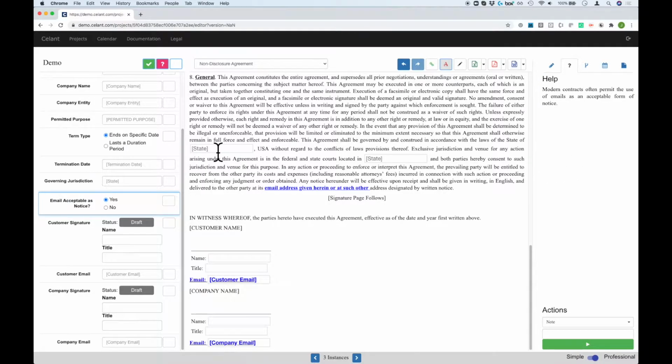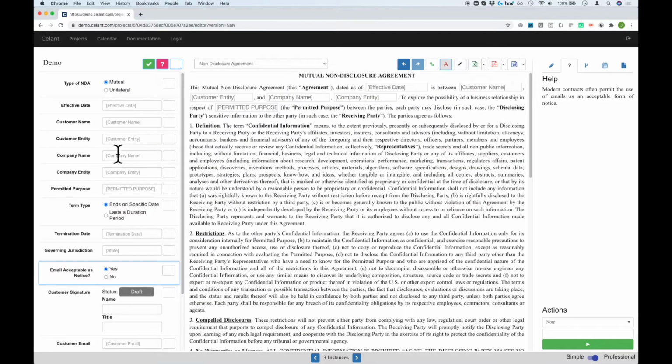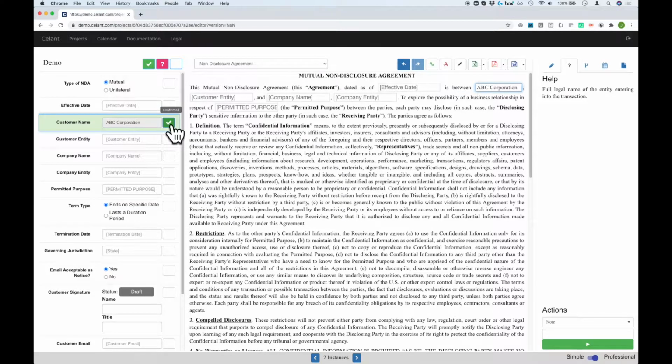Now, let's fill in some information. You can fill it in the left column or the middle column. But as you make progress, it is common to get stuck because you don't know the answer to a question. In that case, you can mark an item to indicate the certainty level. If you click here once, it means you are certain about that item and it won't even let you change it. And if you click again, it will mark that as uncertain and automatically place brackets around it, wherever it appears throughout the project. This way, you can mark it and move on and come back to it later.